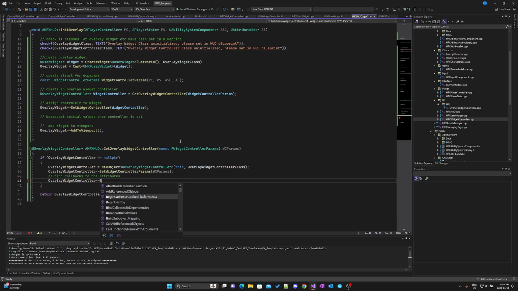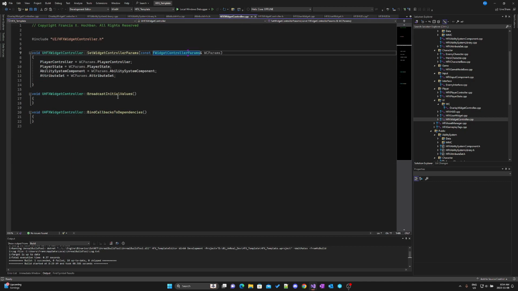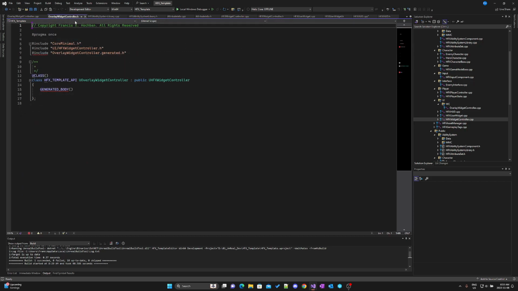We can call bind callbacks to dependencies. It doesn't do anything yet, but at least it's there because it's in our base class of our widget controller. It's going to be overridden, and that's where we need to override that in our overlay widget controller subclass. So let's see how that happens.